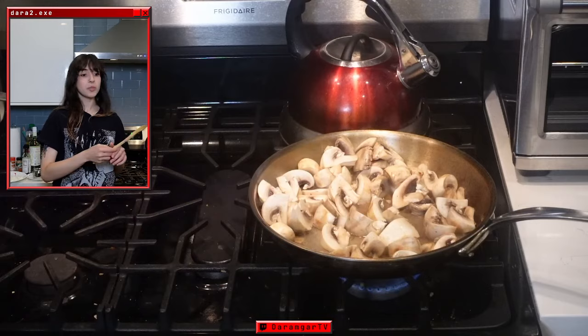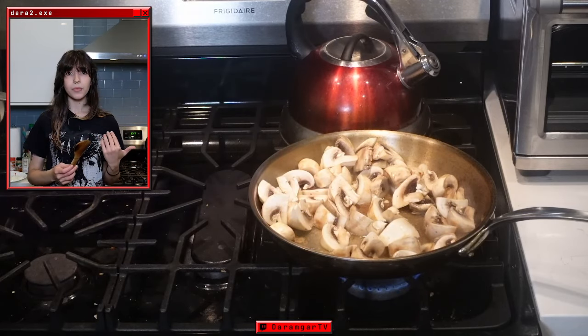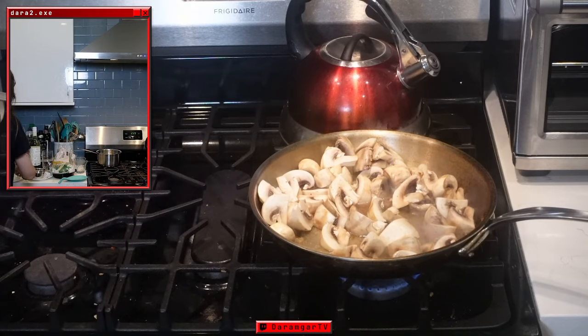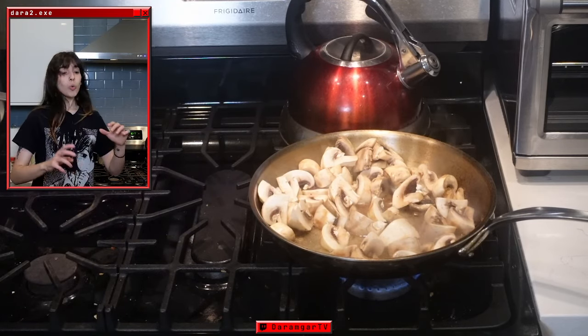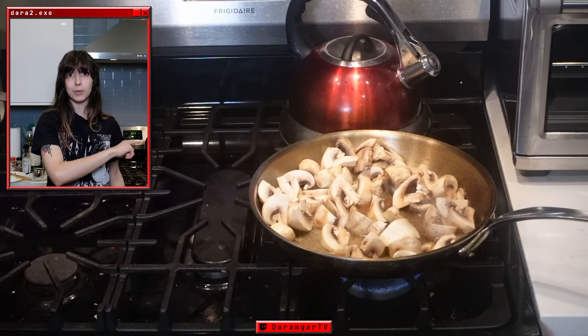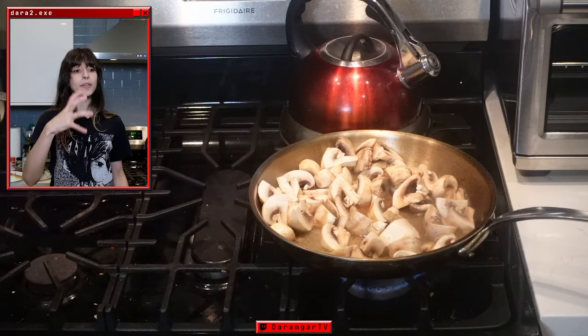So why am I doing this method? Why am I adding water in? Let me explain to you all why. There is a phenomenon that I am explicitly trying to avoid. Which is, how many times, and I wanna hear a yes chef from everybody who has had this happen to them, have you decided to saute mushrooms?